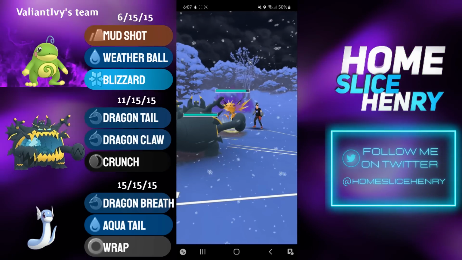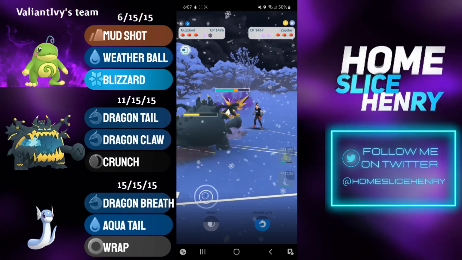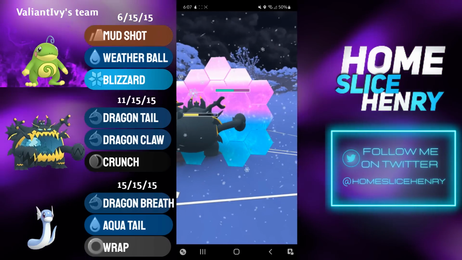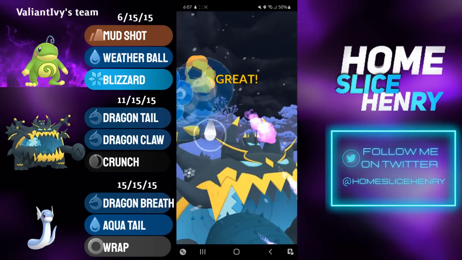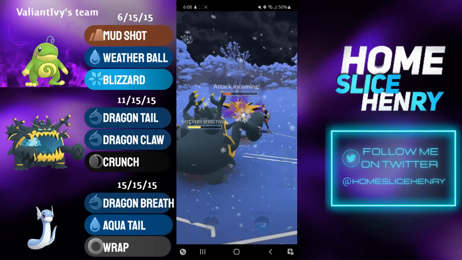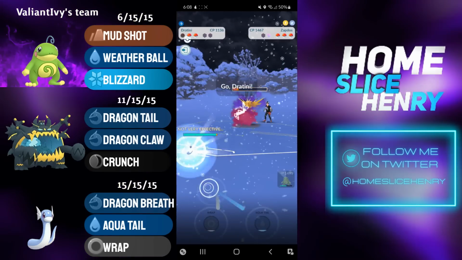Politoed farms up a ton of energy and then catches the Drill Peck onto the Guzzlord. Guzzlord is still going to take a lot of damage from the Drill Peck, and Shadow Zapdos is very spammy, able to outpace the Guzzlord and force the final shield. So unfortunately, now down 0 shields to 2, things are looking a bit tough here as there are no shields remaining for Dratini. Dragon Claw is going to get the shield, Shadow Zapdos is going to fire off the last second Drill Peck. This will be lethal, and then honestly, I think you send in Dratini.